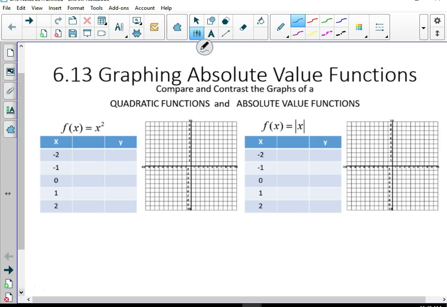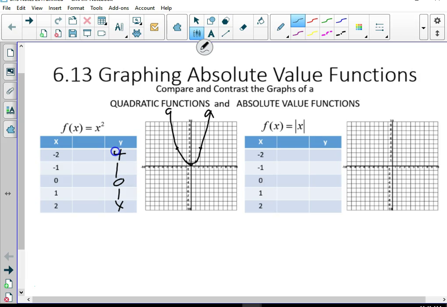Alright, so we're going to plug these numbers in and graph them on both. If we square -2, what do we get? Positive 4. If we square -1, what do we get? 1. 0, 1, 4. So we get that mirror image. So we go -2, we go up to 4. -1, we go up to 1. 0, 0, 1, 1, 2, 4. Remember, with a parabola, we try to make it as curved as possible. It's a U, not a V.